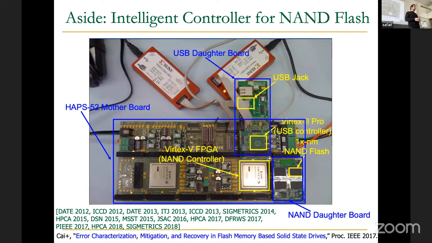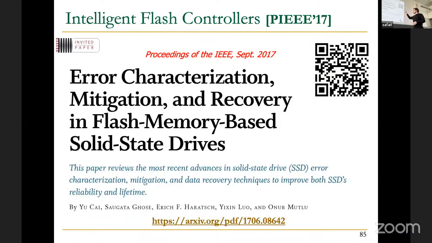This is a side note. We also have similar infrastructures to investigate or analyze or understand the errors in NAND flash chips. So NAND flash chips are not maybe used as main memory today, but they're also interesting to look at in terms of errors. They're subject to more errors, as far as I know, and my colleagues here can correct me if that's wrong, than DRAM usually. But you also have more time to deal with these errors. It allows you to develop more intelligent and sophisticated controllers for flash that have tons of tasks to prevent those errors that happen. And these sort of infrastructures allowed us to understand the error behavior in flash chips and develop better techniques to solve these errors.